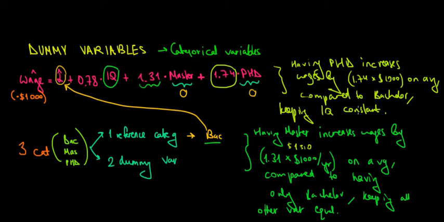It's always wise to understand, not only to understand, but to be comfortable with different notations. Keeping IQ constant, for a given level of IQ, all else equal, is the same thing. So in different questions, you're going to have it in different ways. Make sure you understand that it is the same thing. And that would be it with the categorical variables with more than 2 categories. In the next video, we're going to see how we can actually test to see if these variables are actually significant or not.